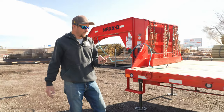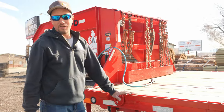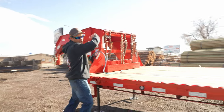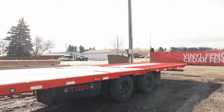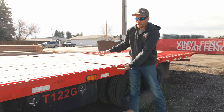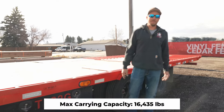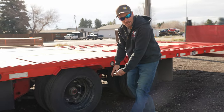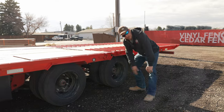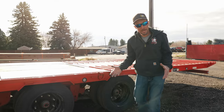How long of a trailer did we get? From the beginning of the deck all the way to the end — that's 36 feet long. Let's talk about what you don't see. This trailer has 12-inch framework underneath it — two 12-inch high beams, two dual axles. The trailer itself weighs 10,500 pounds, a little bit heavier than our last one. Tires are 16 ply, the rims are 17 and a half. It's made to haul some weight.